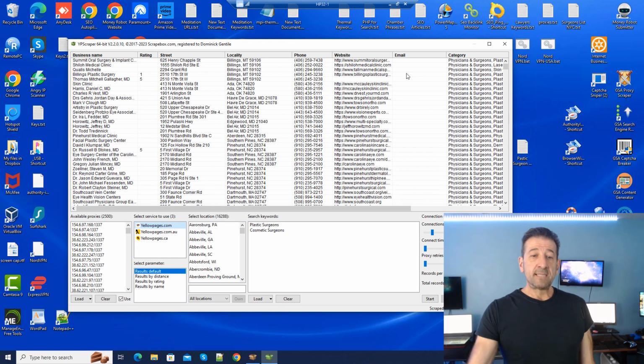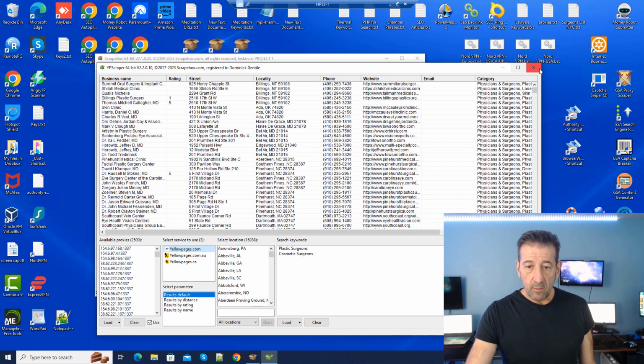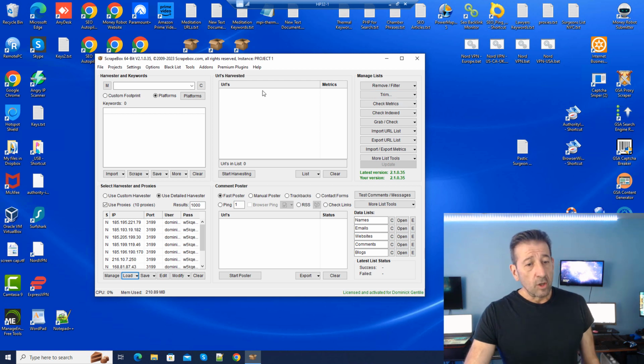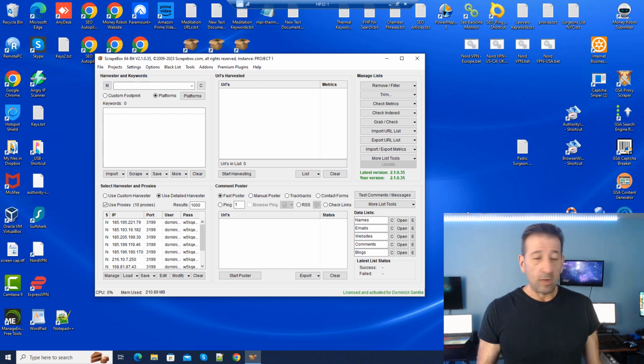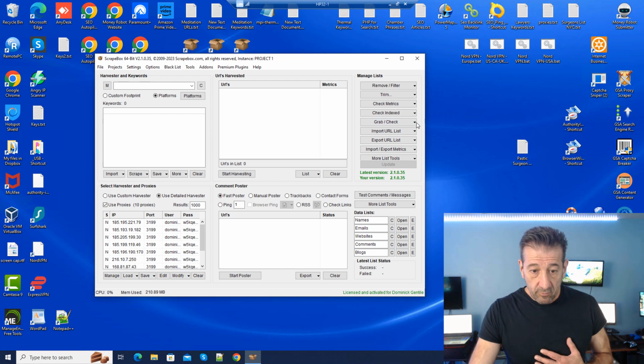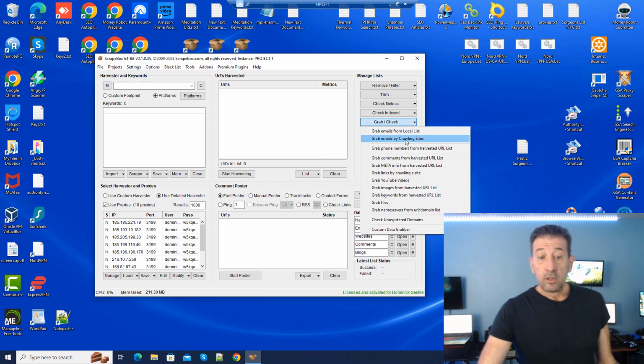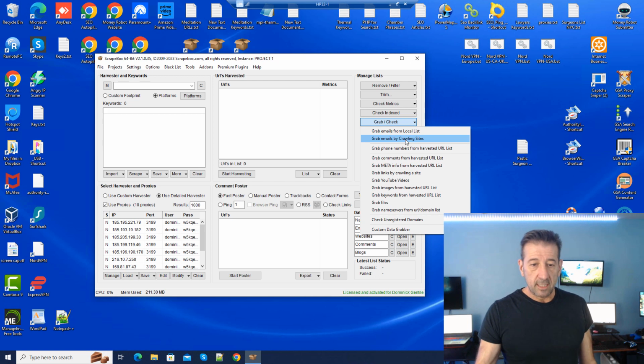And now I can take that info from the website, take those URLs, and load them into here. I don't have Excel on here, so I will have to extract that separately. But what we would do is paste those URLs into here, and then with the grab and check, we could grab emails by crawling the sites. However, we have the email plugin, so we're going to take a look at that next. So let me set the list up so I can put some URLs into here, and we can see the full functionality.